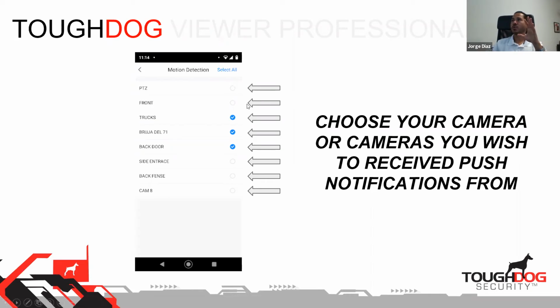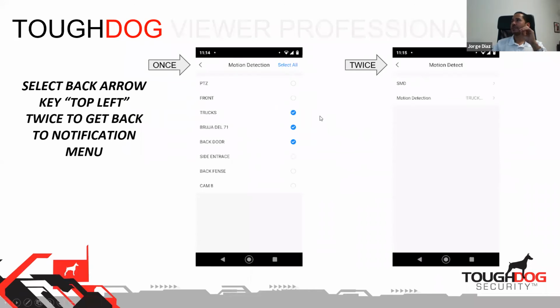Once you're done with that, then you can select the actual cameras that you want to receive notification from and to activate it, right? So once the cameras are selected, you're going to have to click the back button here, the upper left arrowhead, twice, okay?